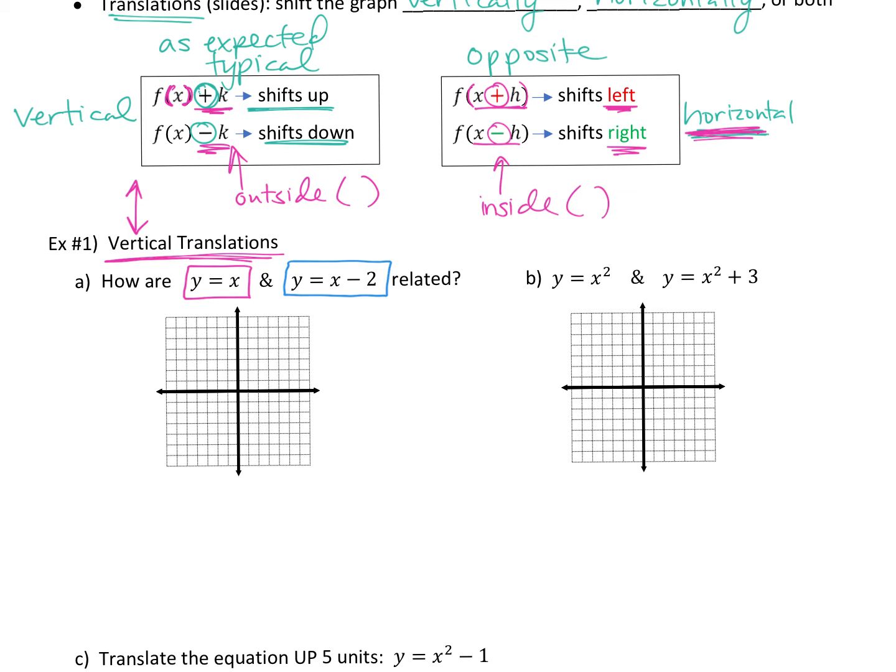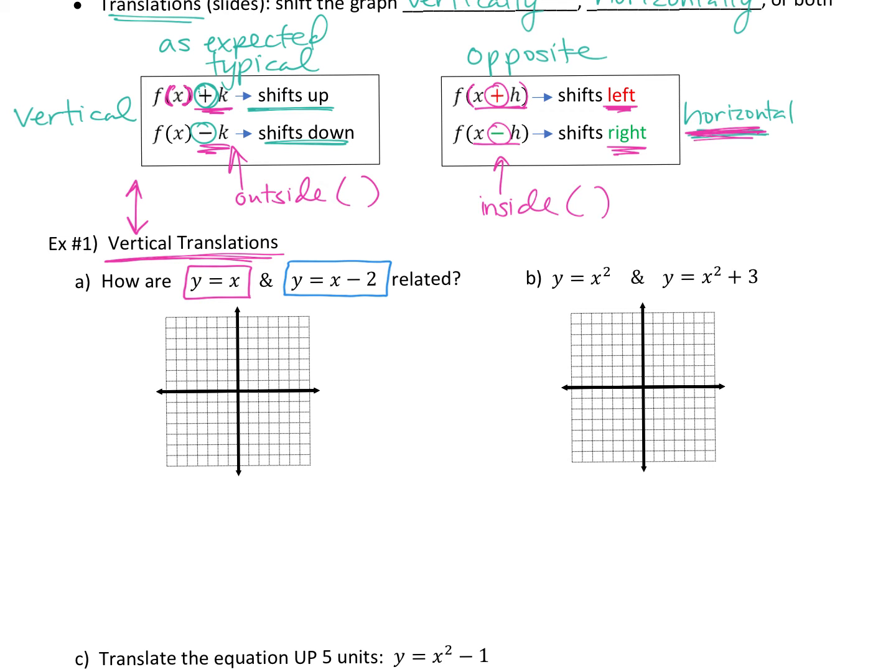And I'm going to color code them so you can see which line is which. If you want to do it with me, I picked pink and blue, but you can pick whatever colors you want. Just make sure you're keeping them the same. So y equals x is a parent function. Now, if you don't remember what that parent function looks like, you know how to graph that. How do you graph y equals x? 0, 0, 1, 1, 2, 2, 3, 3. Everywhere that y and x have the same value is y equals x. Or you can think of it as slope-intercept form that has a y-intercept of 0 and a slope of 1, okay? So when in doubt, plug numbers in.